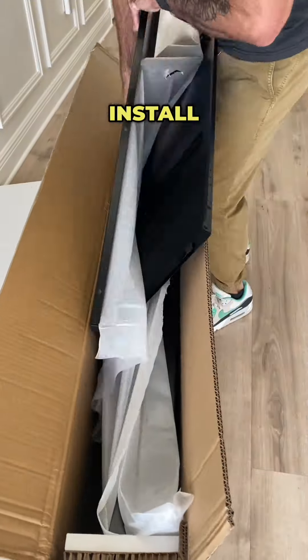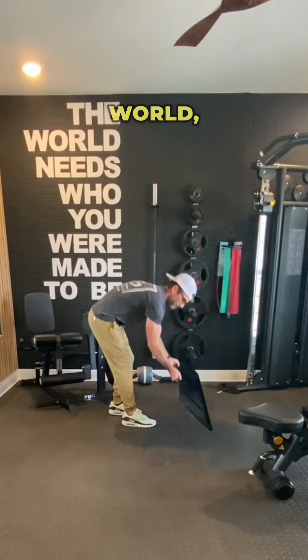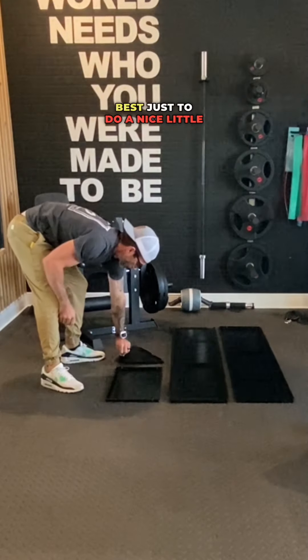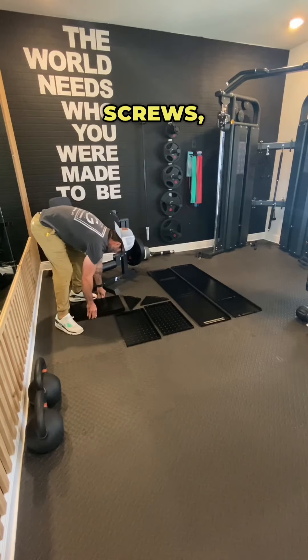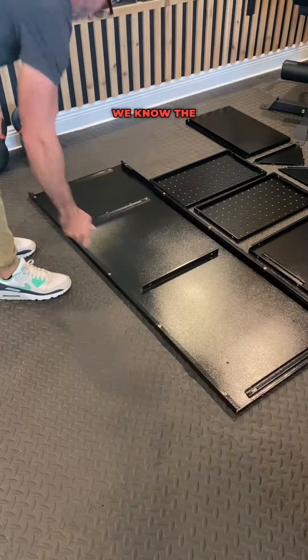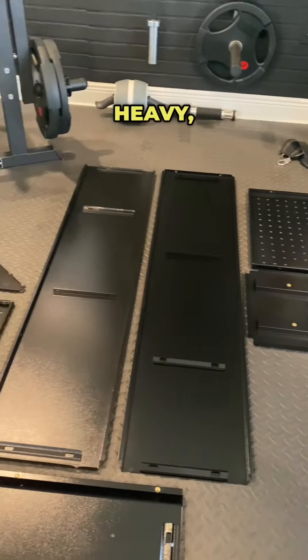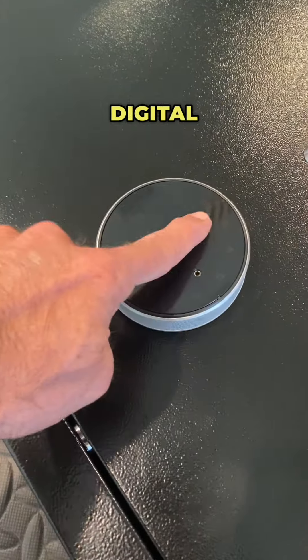So let's assemble it, install it, and find out if it's going to be worth it. In today's world, when you order things, they come in a million pieces. So I found it best just to do a nice little layout of all the slides, the pieces, the hardware, the screws, and just take inventory of what you got to do — because we know the instructions are going to be bullcrap. This safe door was heavy, so that felt legit. And it came with this fingerprint digital scan. I thought this was unique, especially just for $189.